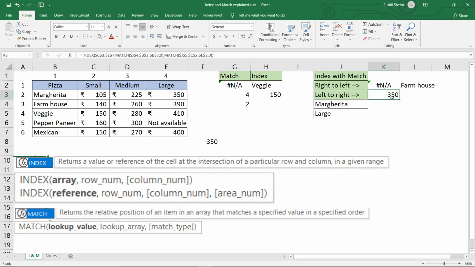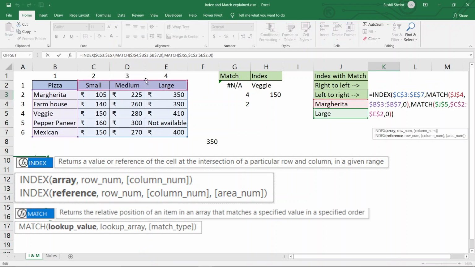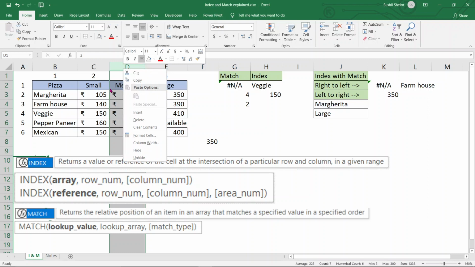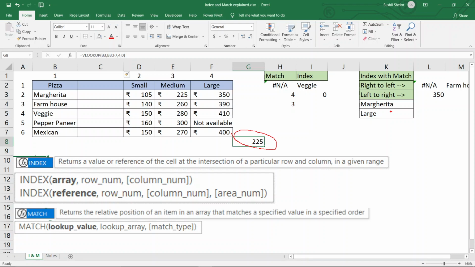The second handicap is if I go over here and I choose to introduce a cell here. So what I have chosen is from here, and over here in the MATCH function, the destination lookup values have been from this as well as from this. Now, if at all I introduce a column here, if I go here and say insert, what difference does it make? You can see it quite well. The value of the margherita pizza and large pizza has been shifted over here, and mind well, this is not what was expected by us. We were expecting the margherita pizza with the large option. And here if you see, it still continues to return the correct value of 350.